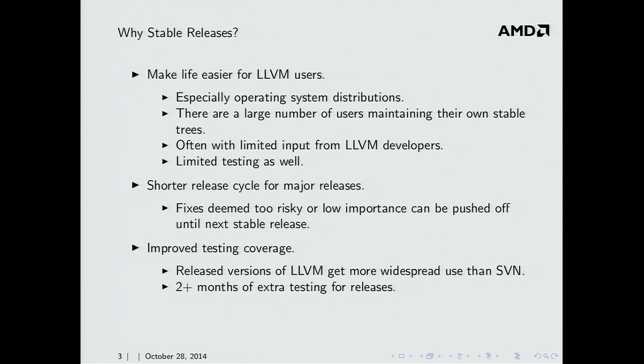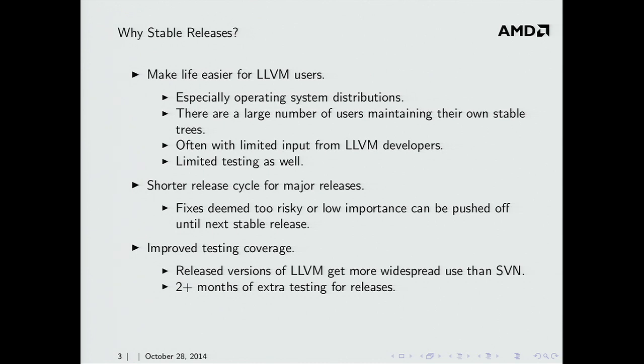If we as a project can create a centralized repository, a single repository for all the stable fixes that everyone can share, it saves a lot of work for a lot of people. Another advantage of doing it this way is the official stable branch has input from LLVM developers. It goes through our testing regime. So these projects can have an assurance that the patches they're backporting aren't breaking things, and that it's generally a higher quality release than maybe what they're able to do with the limited resources some of the projects have.